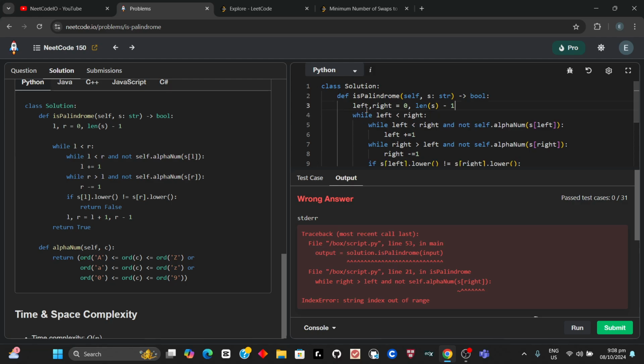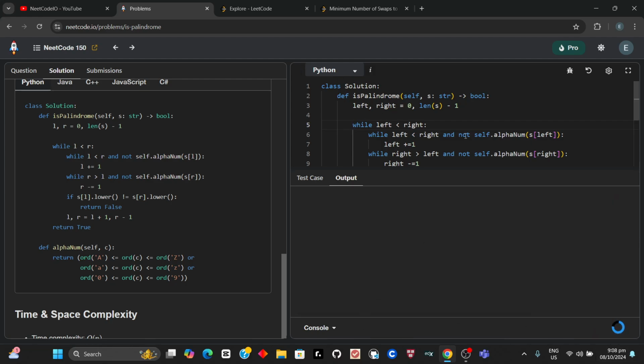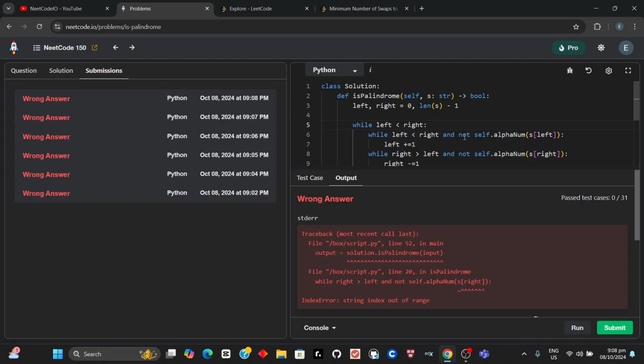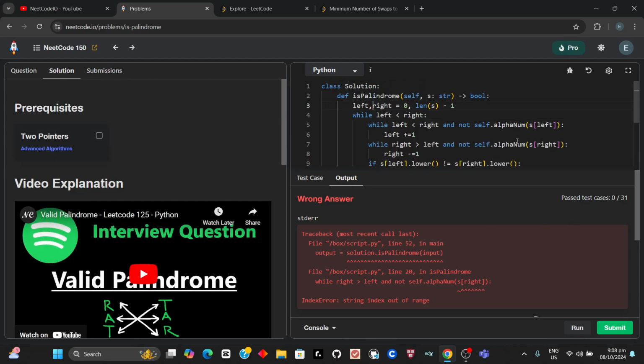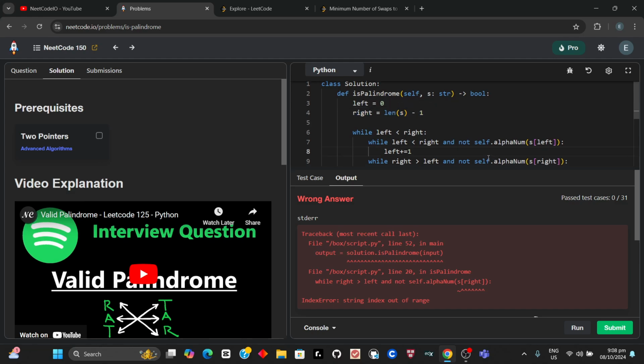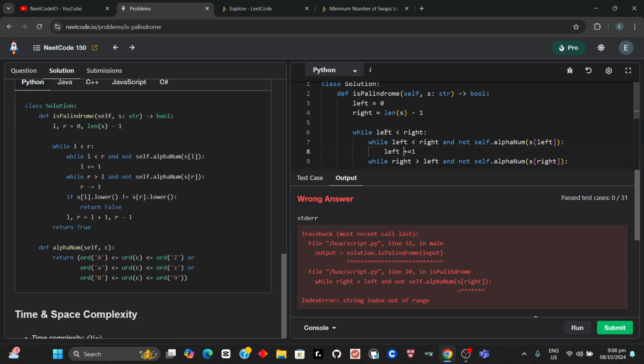It's literally the same. Screw you, Python. String index is out of range? Are you insane? It's not.